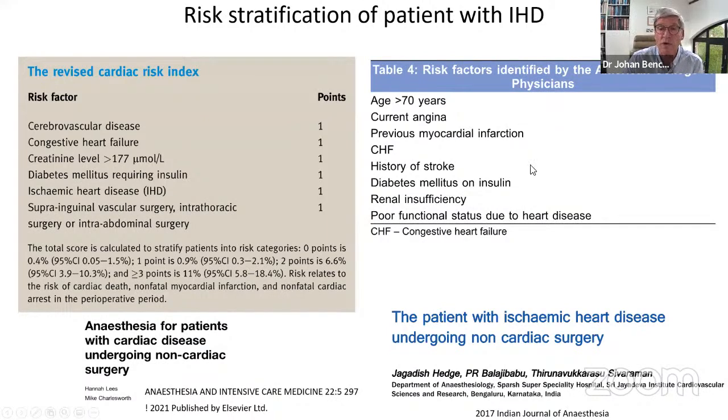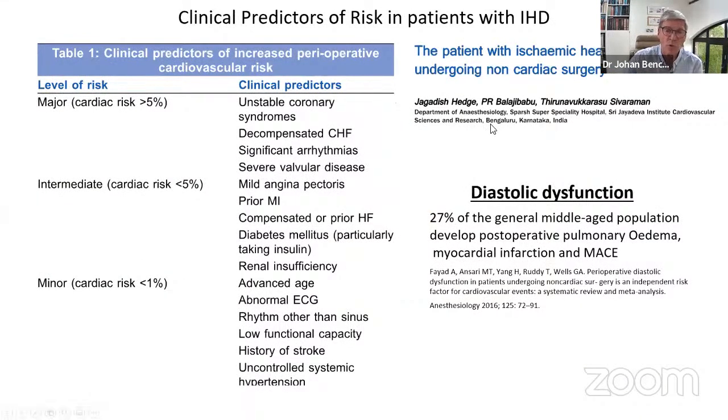These are the risk factors by the American College of Physicians, and there are several things. That's more historic risk factors. If you look at the physical and the clinical risk factors, then we see these major cardiac risks, and these are mostly common sense. A patient with unstable coronary syndromes, your really sick patient, decompensated congestive heart failure, or arrhythmias, or severe valvular disease, they are high risk, and there's no doubt about this. All of these are really commonsensical risk factors that we can have.